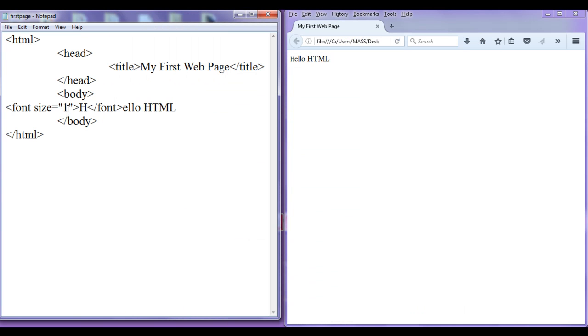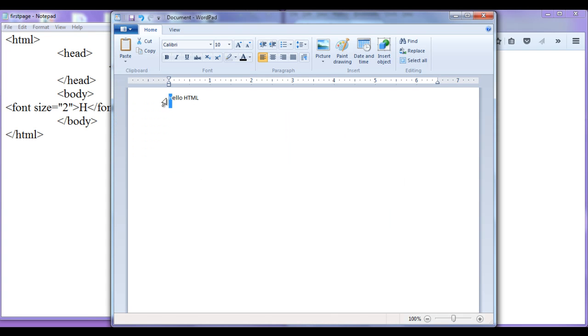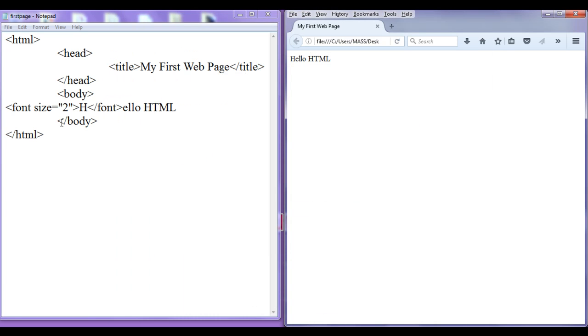So if I change this H to 10, that is going to be 2. So what I do here, size I am going to change to 2. Go to File, Save, go to Browser and refresh. So you can see that the font size increased. Here I am going to increase the font size to 14. Similarly, to increase it to 14, I give here 3. File, Save, go to Browser, refresh. You can see that font size increased.